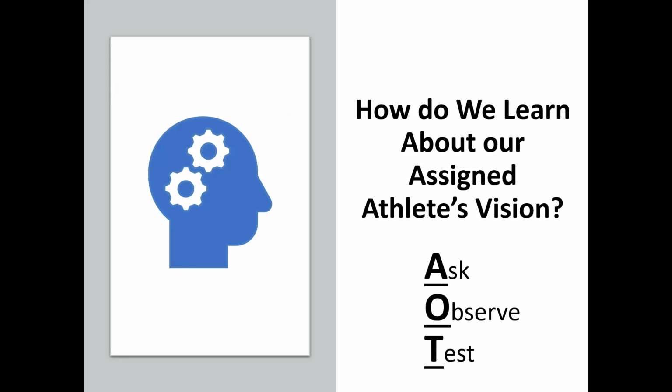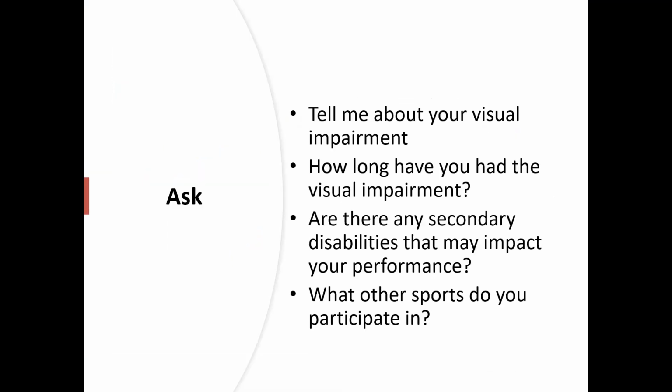Well, we can learn about their skiing and about their visual impairment through the standard mantra of ask, observe, test. And there is a lot in the CADS manual suggesting lists of things that you can ask, observe, and test. Some things that you could ask: tell me about your visual impairment. How long have you had the visual impairment? Are there any other disabilities that you have, other sports? Tell me about your visual impairment. It's great to find out if they have patchy vision, tunnel vision, if they have difficulty with shadows, etc.